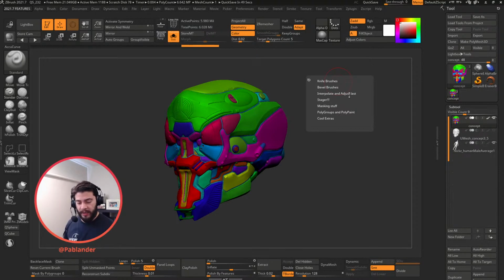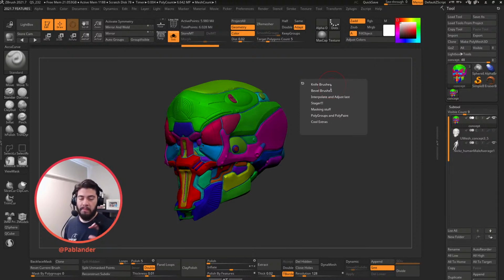So I set up this custom palette that I can bring up with a custom shortcut, because this custom palette has the main features of ZBrush 2022, ZBrush 2021.7, right? So I have different sub palettes in here, and I'm going to go through them hopefully in the first section of this session, and then I'm going to show you a practical example of that.